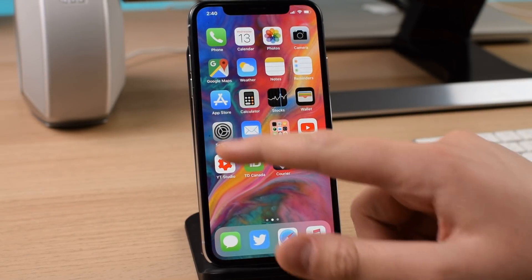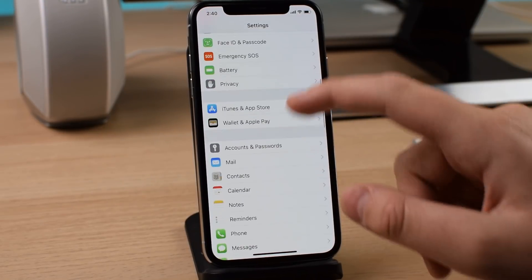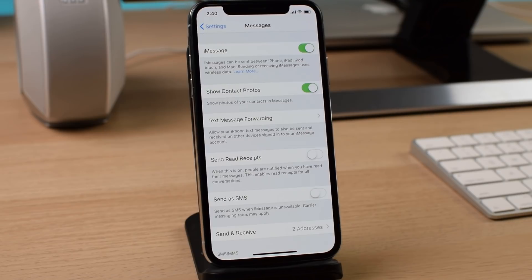We were thinking that this update would bring iMessage in iCloud, and if I jump into settings and go into messages, it's still not in here. I think Apple took iMessage in iCloud out in the original iOS 11 beta around beta 5 or beta 6, sometime in August, and it hasn't come back yet. We just saw Apple introduce Apple Pay Cash, which is peer-to-peer payments only in the U.S. — they released that just a week ago — and we still haven't seen iMessage in iCloud. Apple removed it to fix some bugs. I wasn't having any bugs, but Apple took it out anyway, and we still don't have it, even on 11.2.5.